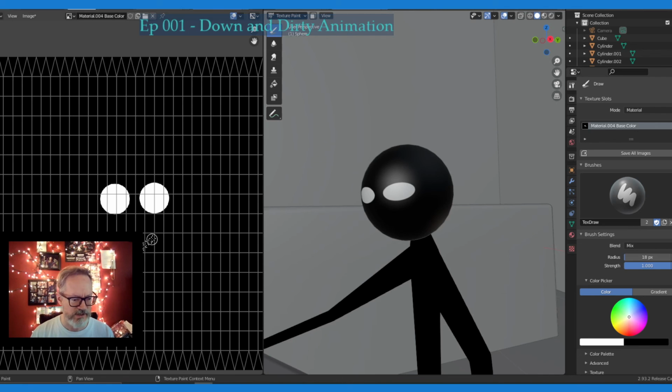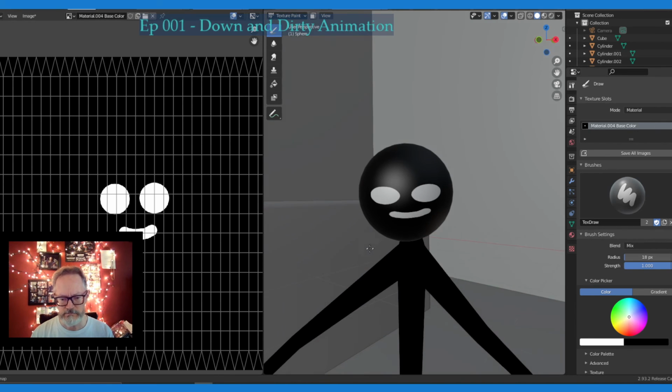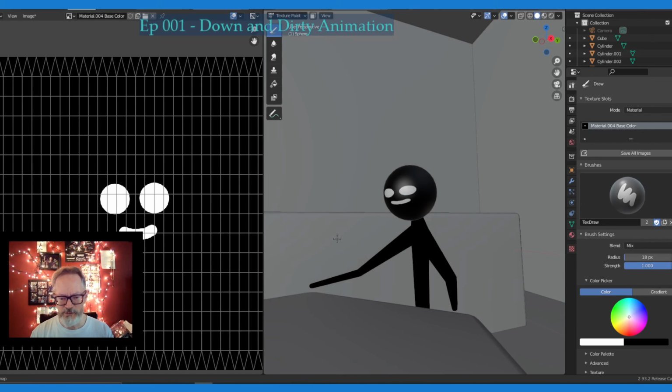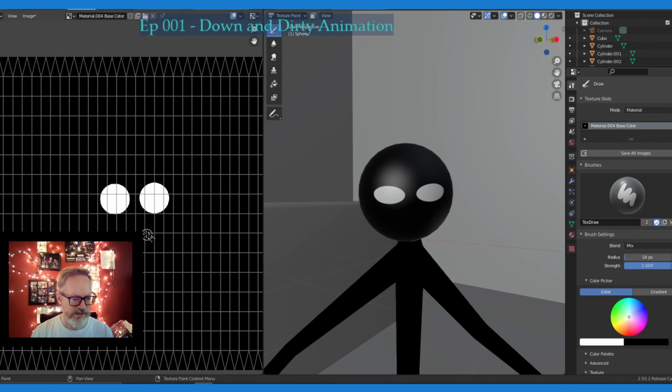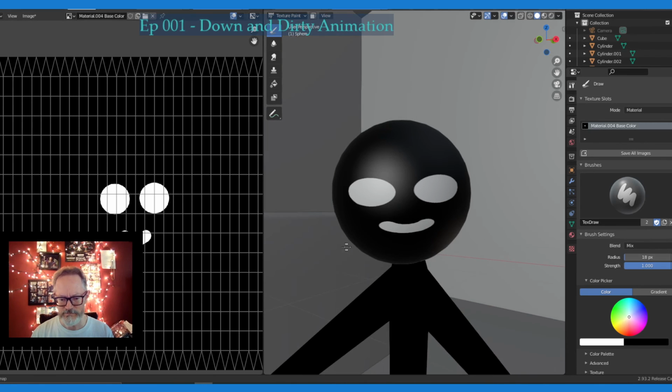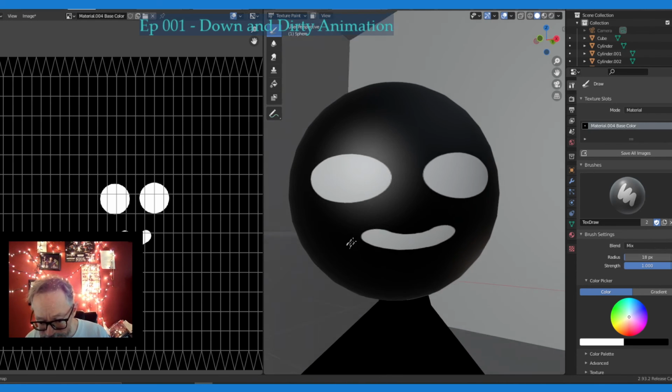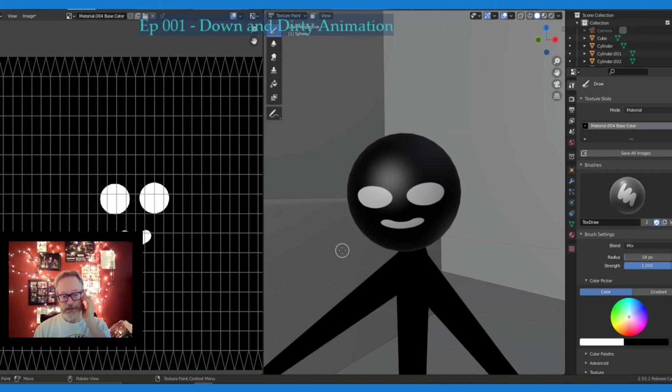Good heavens. It looks pretty dopey, but it looks pretty happy. That's almost what I want. That might be what I want. That's actually not bad. Cool.